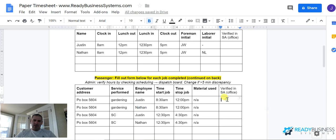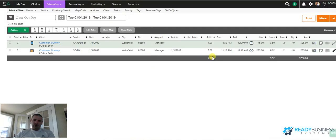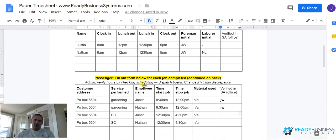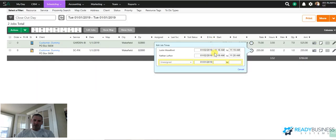So I would put my initials here for the gardening if I checked it. And we do this on a piece of paper. I'm just doing the computer, obviously, so I can show you. Spring cleanup. So again, 12:30 to 4:30. So go over here. We're going to click this little clock icon. It's not right because it says I was there from 11:18 to 11:19. They would not get billed properly, or you'd have wrong data for how long things took. So we did the spring cleanup from 12:30 to 4:30. So I'm going to put that in.